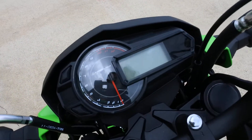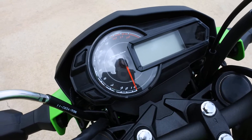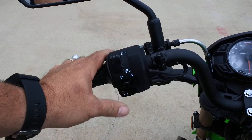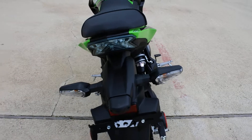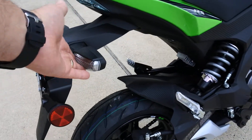Great instrumentation. I believe these do have gear position indicators. Analog tachometer with a digital readout on the speedometer. Pretty standard handlebar controls: high beam and low beam, turn signals, horn, engine kill and start. The ignition switch is here. Gas cap there — keyed gas cap. LED rear taillight with the little Z's on it, looks pretty cool. Clear turn signal lenses.